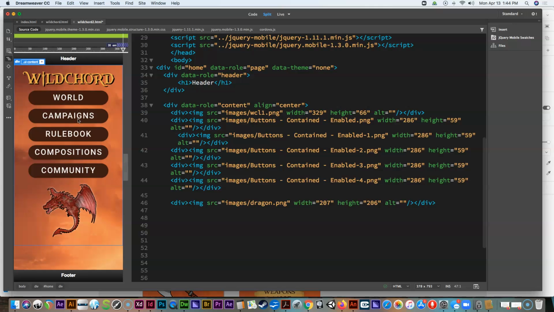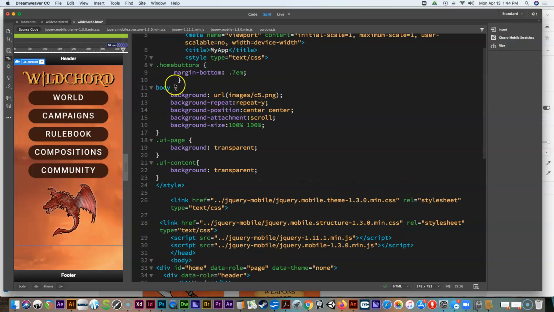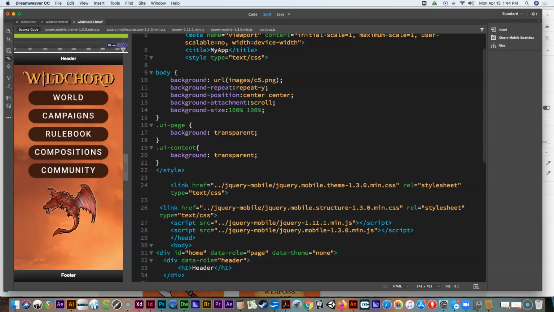and change the size accordingly. Now, if you recall, when I pasted in this style for the background, it also brought in this thing called home buttons. And I told you I would explain this later. Now is the time I'm going to explain it. So what I did was I made a new style. In fact, I'll cut this out and show you what I'm talking about. I'll just kind of remake it now.